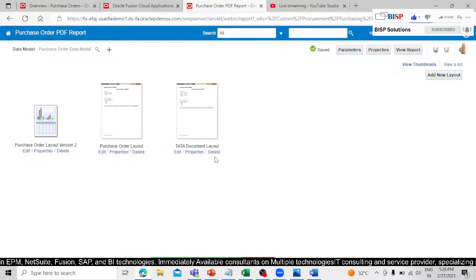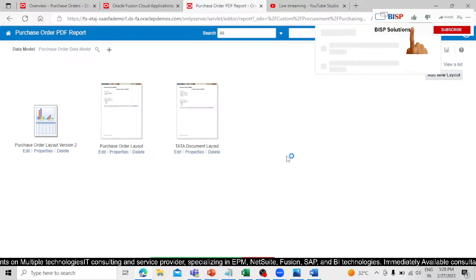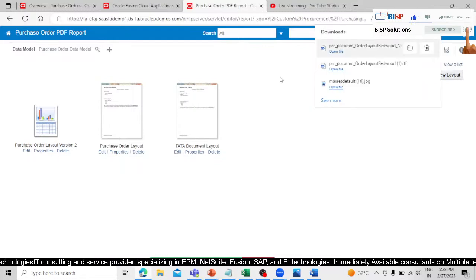The Tata document layout gets uploaded over here. Now we have to set it as a default format. So we have this edit icon.